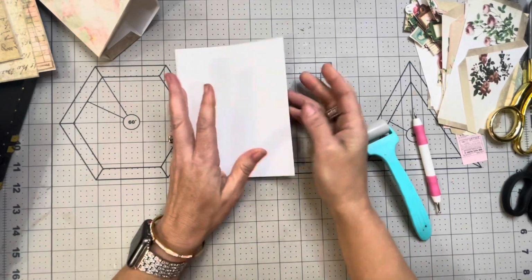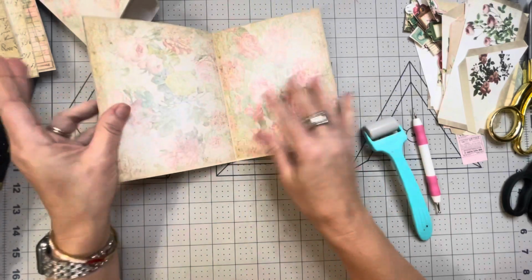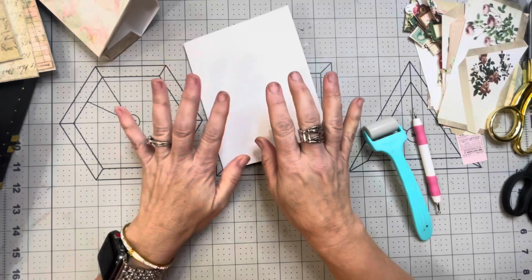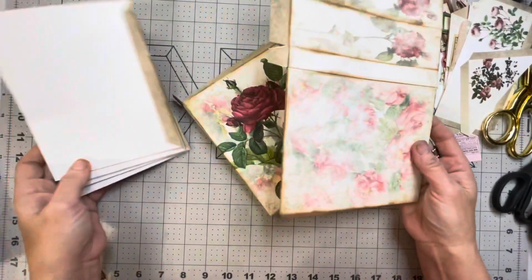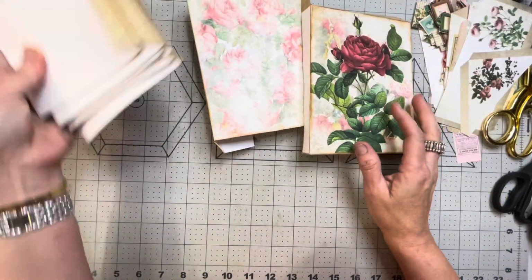And so what I'm going to do is I'm going to stop the camera. I am going to go ahead and finish folding all of my pages, and I will probably go ahead and ink this up, and then we'll come back and finish assembling it. Okay guys, so I am back, and I have inked all the edges on my pages as well.